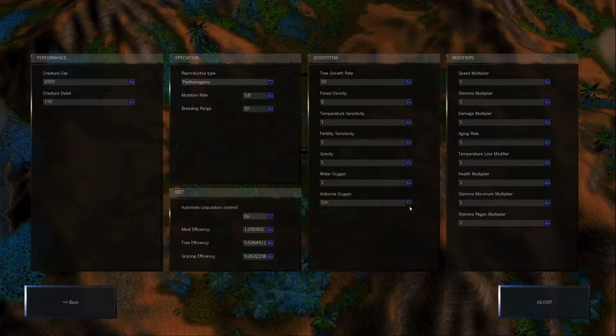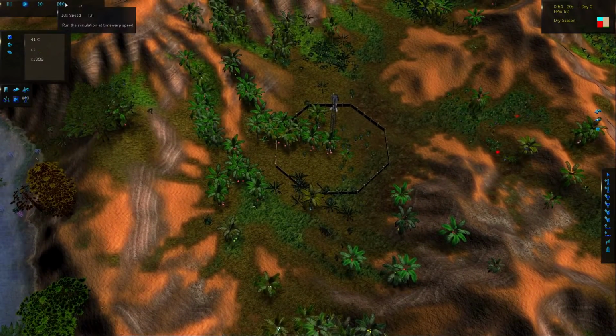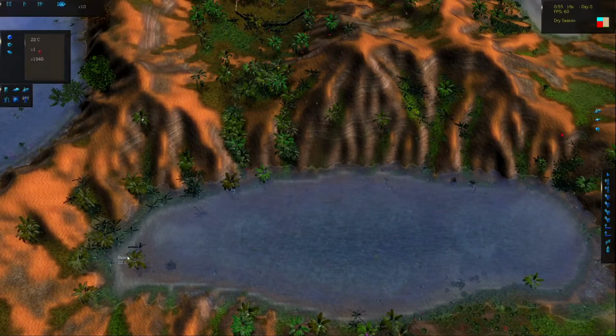0.9. This game doesn't like the decimal point on the keypad for some reason. You have to use the other one that's on the main part of the keyboard, and it confuses my fingers. Let's just adjust that and see how that goes. The water will come up just a little bit.